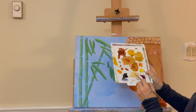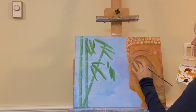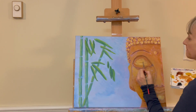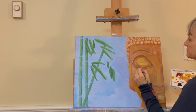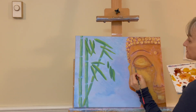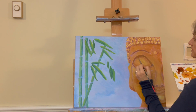So I'm going to take this light color that I have, and I'm just going to sweep a little bit of it on this eyelid here. And I'm going to blend that in. And a little bit of water here. And just blend that out. Burnt sienna and white. And I'm just going to work that around the edges of that just to make it blend a little better. There we go.